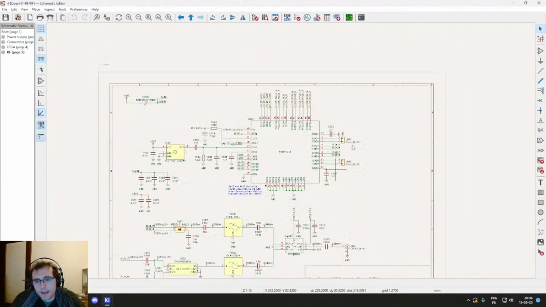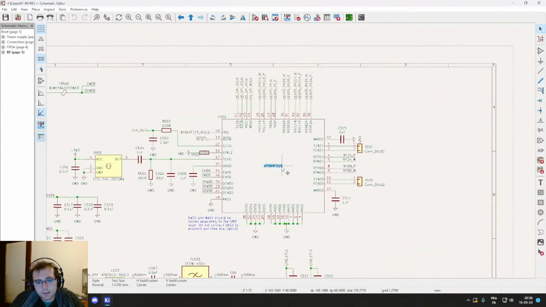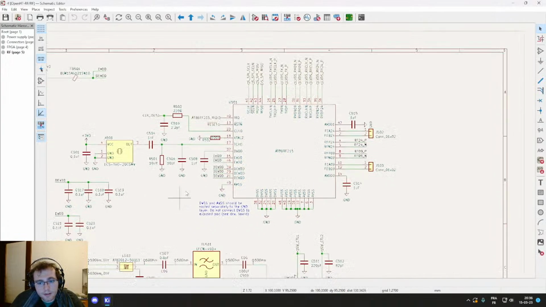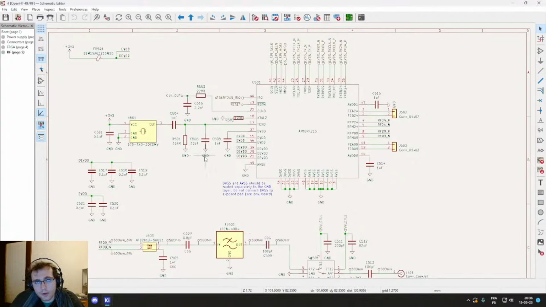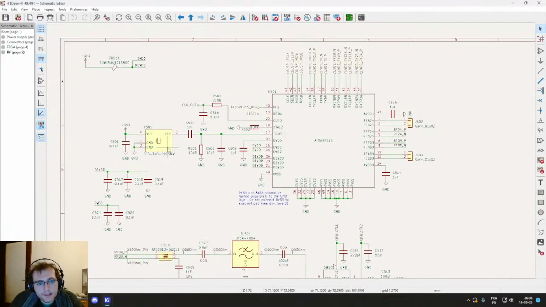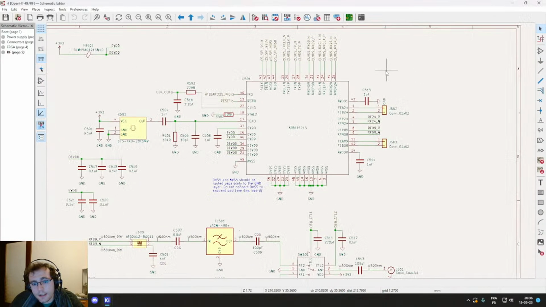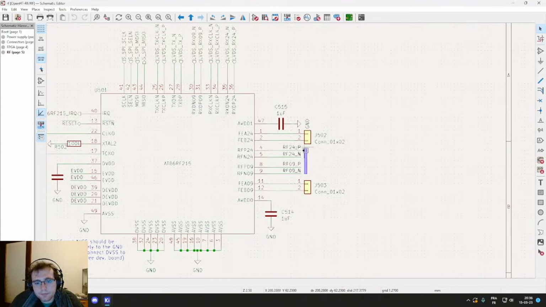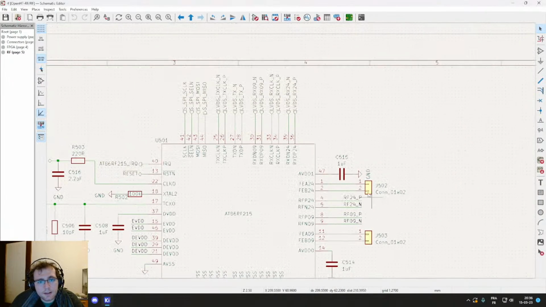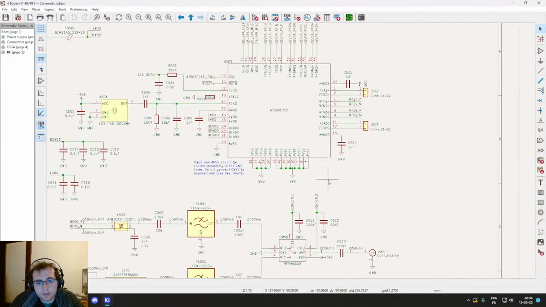And then finally the transceiver, which is this one, which is quite nice. It supports from 300 and something megahertz up to about 1 gigahertz, and then another output for the 2.4 gigahertz band. So we have a TCXO, which is basically mandatory if you want some stability in your clock and your frequencies. And then the RF output right here, and the LVDS signals and SPI signals for the configuration and data exchange with the rest of the system.